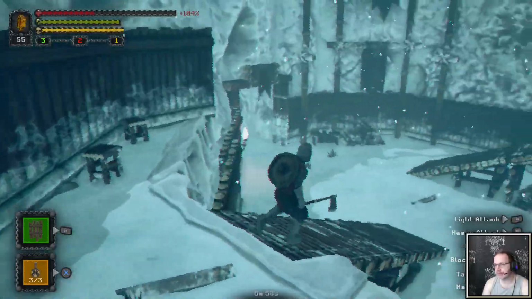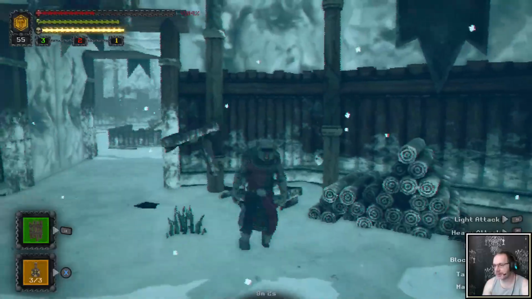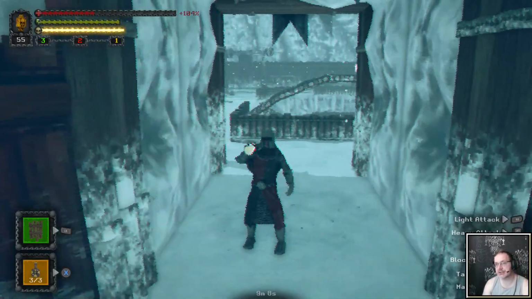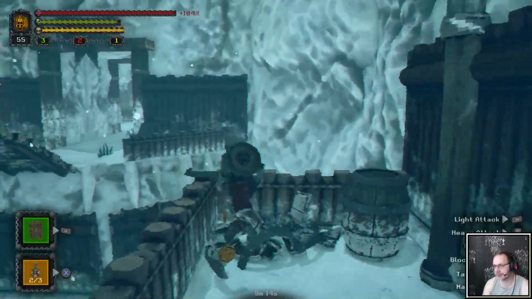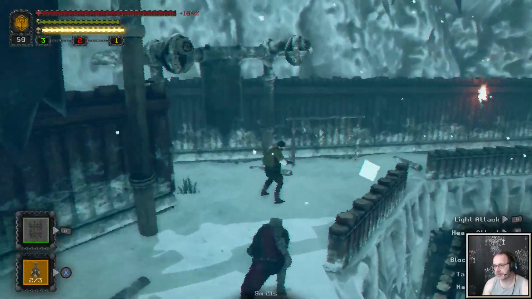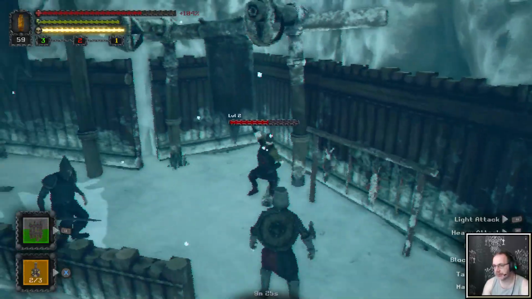Oh yeah, I also found out that you can destroy the barrels with the dodge roll. Oh yeah, the shield I'm using at the moment has a special ability to not use stamina for running or for the dodge roll, which makes it really useful. Ah, crap.